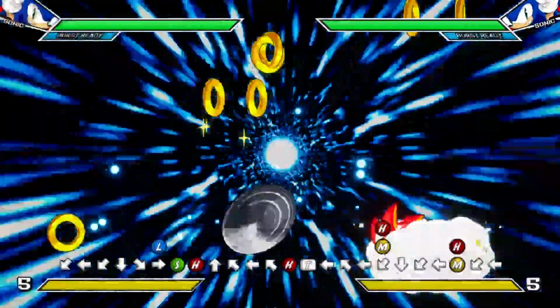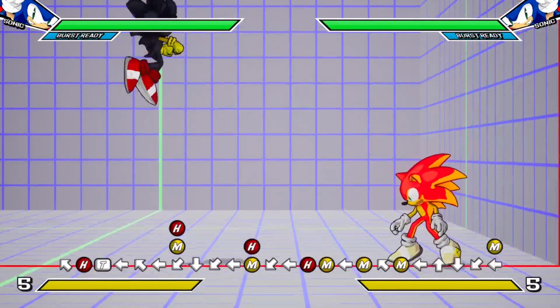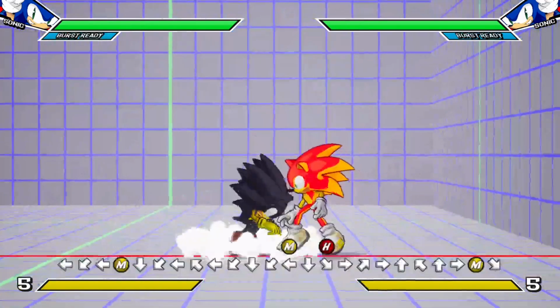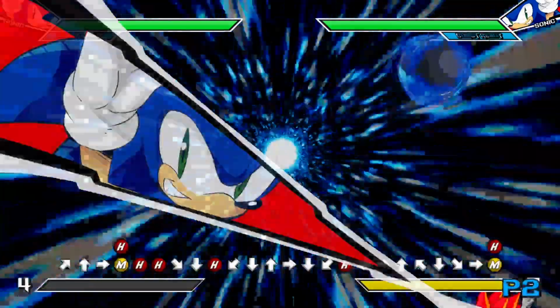So you want to stay away from his mid DP and his Tatsu, due to them being bad moves. But if you do end up using the DP, it does catch airborne opponents that are just getting the drop on you from above. Let's go!